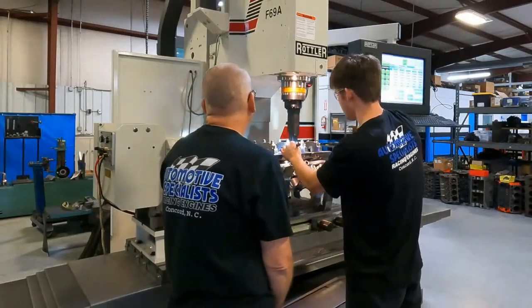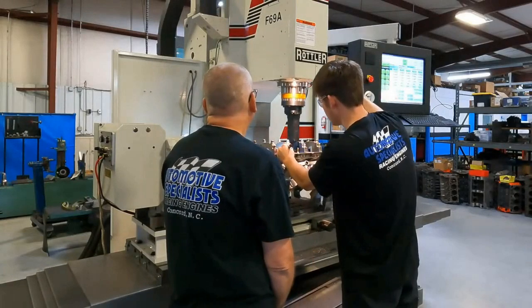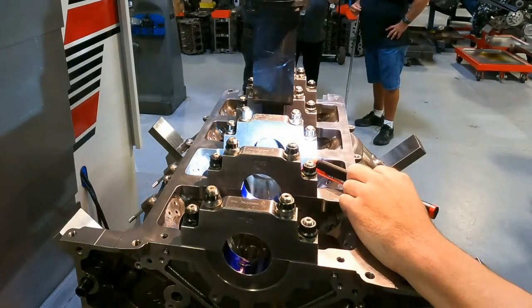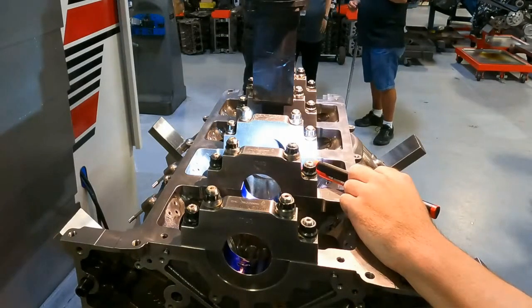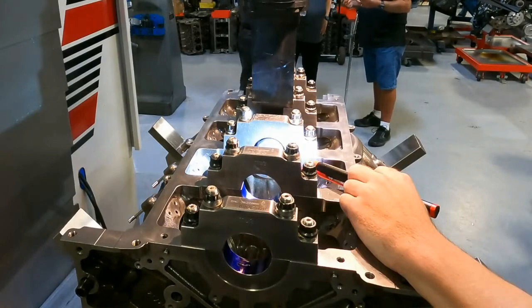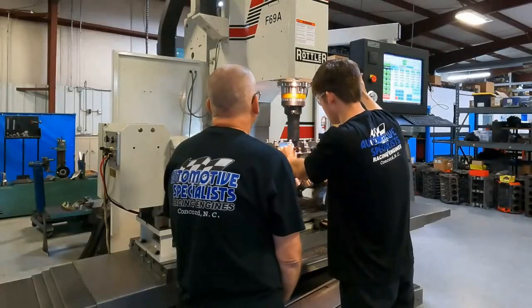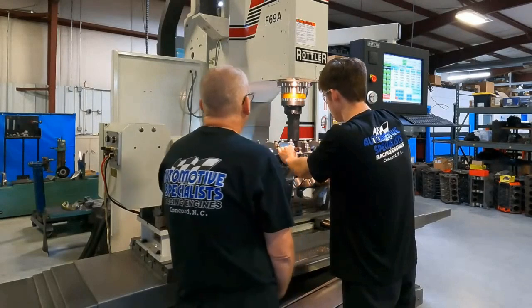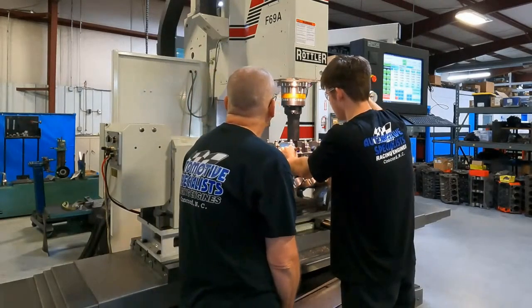Another thing you want to look for is the finish in the cap as well. We did hit a little bit in the block, but that's okay because it's just slightly hitting. When we move our bit over, we can go ahead and move it basically just another tenth out. We zero the location on the old bit, then move it a tenth out, do a pass so we know where we are, and then we'll do our final pass from there.